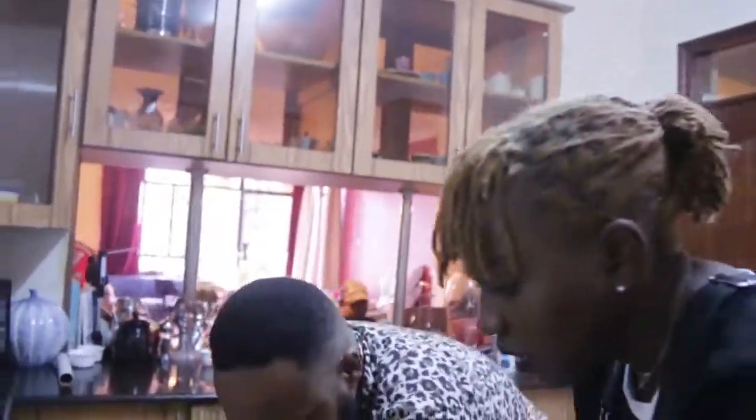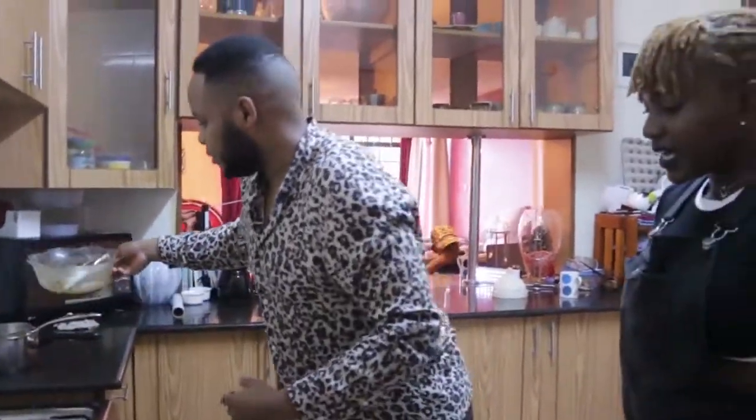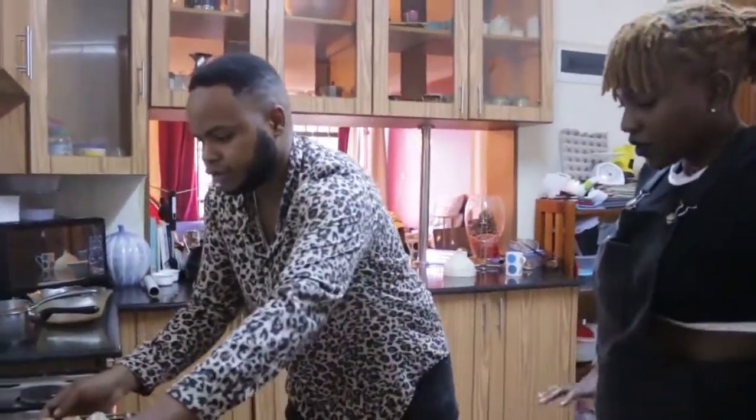So the oven has been on for about an hour. You can feel that good heat. That's what you want. You want to have a very high conducive cooking condition.